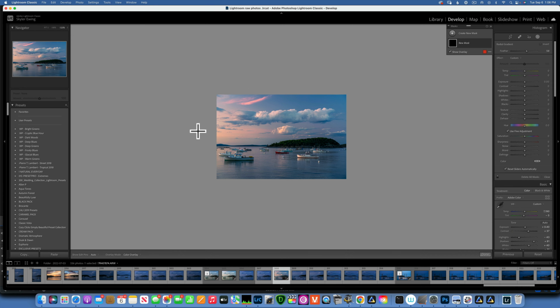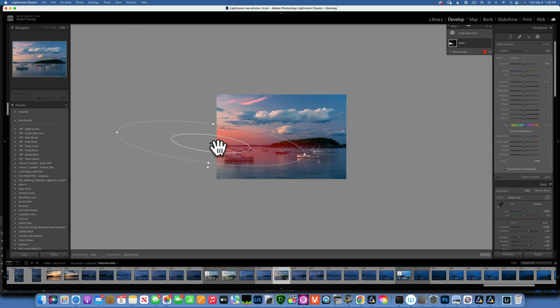With this radial gradient, I will start off the frame over here on the left and drag a gradient that looks something like this. I will angle it, and let's see, I want this warm light to come from over here where the sun is and hit the front of this boat just the way the natural light was coming on that day. So let's see, something like that looks very nice.